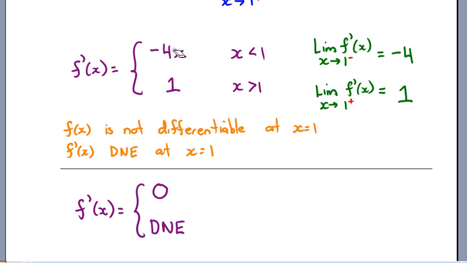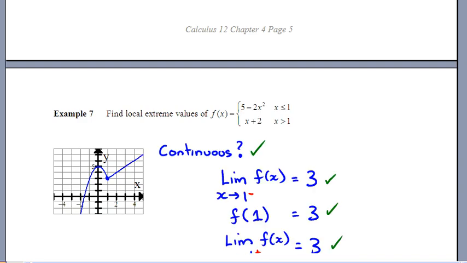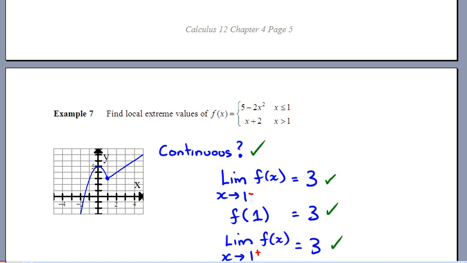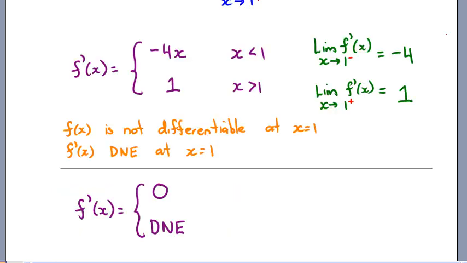That would make that 0. Now double check. 0 for x, is that actually happening here? Yeah, that parabola is happening at x equals 0. So what I'm locating is this flat spot right here. At x equals 0, we're on the parabola. The slope of that thing is flat. And then let's pick up this critical point here as well, where the derivative doesn't exist.